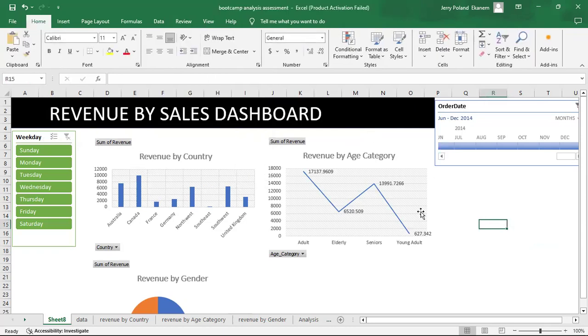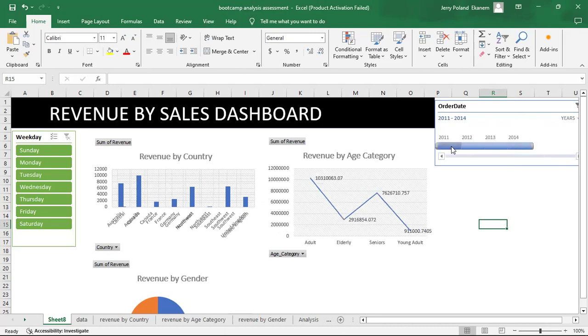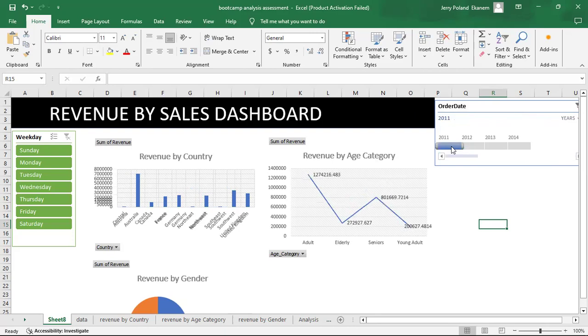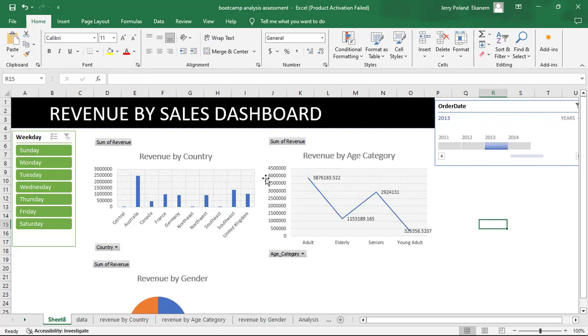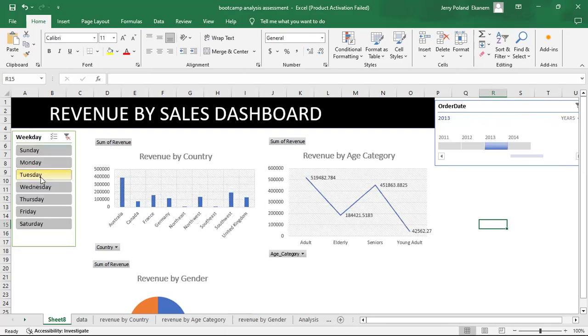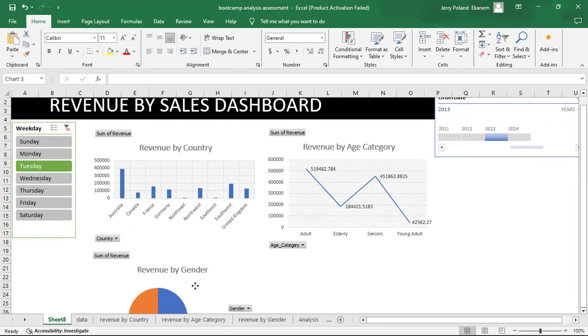All right, so that's it. You can go ahead and customize it the way you want to. You can add other slicers to this. You already made a slicer for this. You select it however you want to. You can select it by years. Let's make it by years. Simple. So we can simply say for 2011, 2012, 2013. So we check. So can you see how it's making our work real easy and real smart?